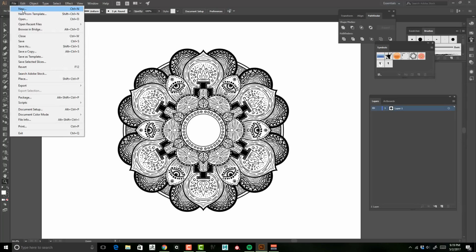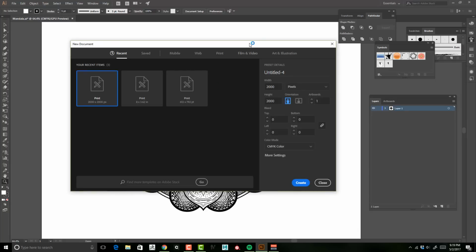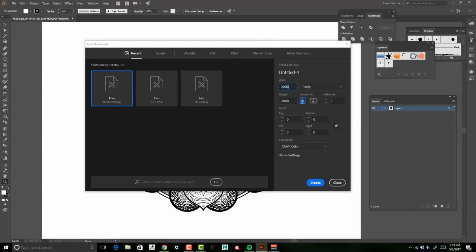So I'm going to go to File, New, create a new document. And I like using a rather large document in pixels. If we start out with our default size, I think it's around 300 by 600 or something like that.